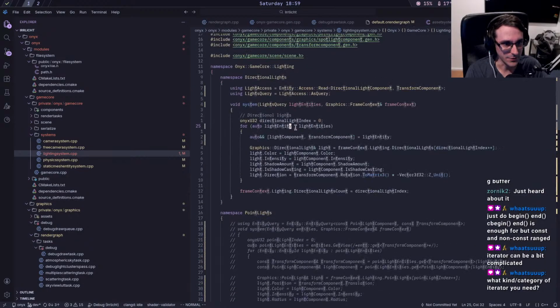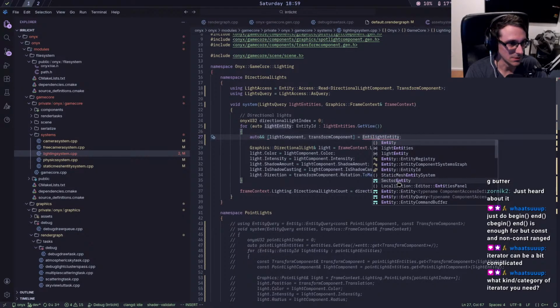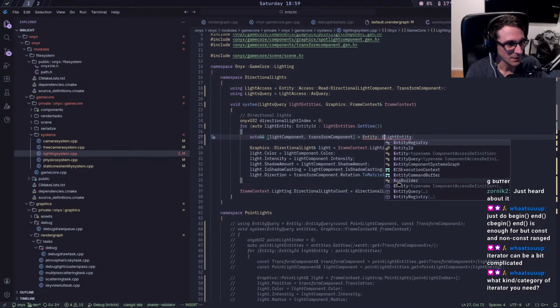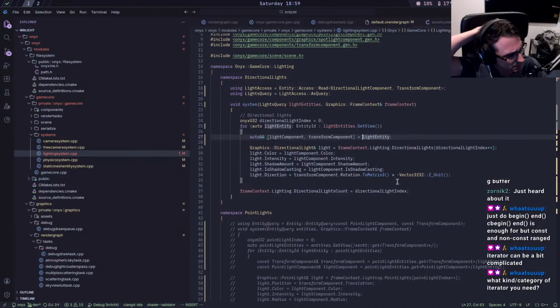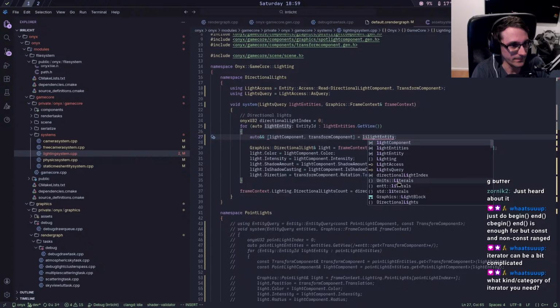Basically, I wanted to do this, but what I can do is get view, and that basically does kind of the same thing. I just need to do an entity. Well, actually, how do I? Yeah, see, that's the problem a little bit.